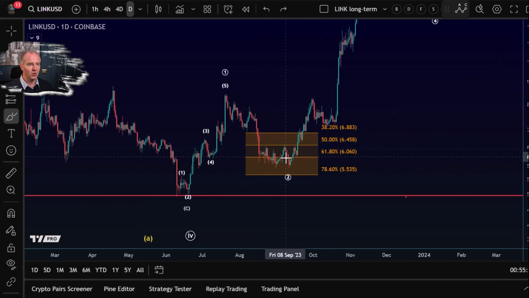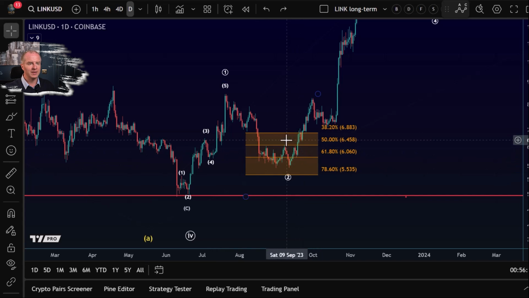So the idea is, as you know, entering in a wave 2 can make sense. You have to know the invalidation point, which is always the beginning of the wave 1. But there is an area, let's call it an area of interest, an area of probability where the price should turn around. If the chart is interpreted correctly, this should be the area between the 78.6 retracement and the 38.2 retracement, with additional levels, the 50% and the 61.8 retracement. These are very, very common support levels for a wave 2, and this is what I would normally use.